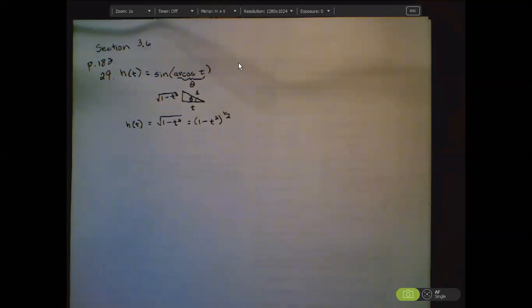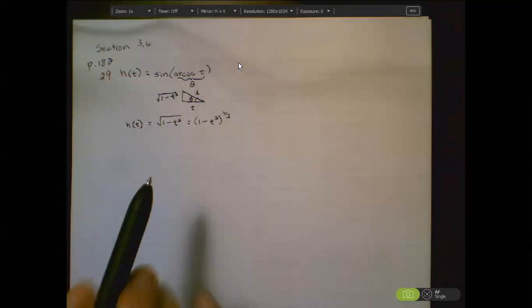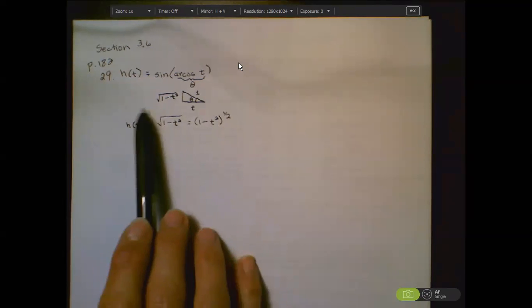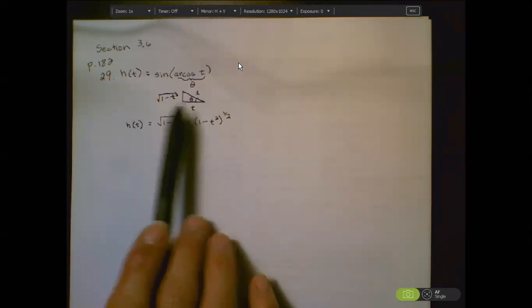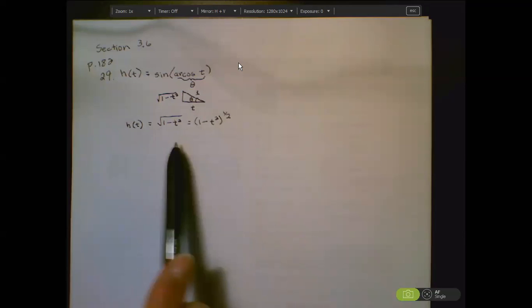How about that, Joseph? Yeah, that's not where I was going with that one. It's not where my first instincts would have taken me if I hadn't done this problem a million times. I would have taken the sine of ugly and differentiated it as cosine ugly, and then the derivative of ugly, and it would not have given me an identical looking answer. It would have given me a trig answer, but I could have changed that trig answer to algebra and gotten the same thing that I would get this way.